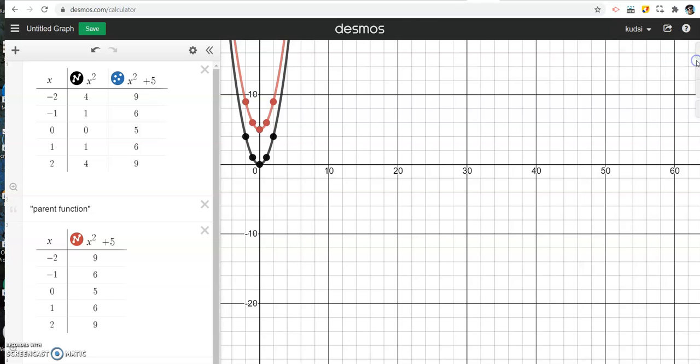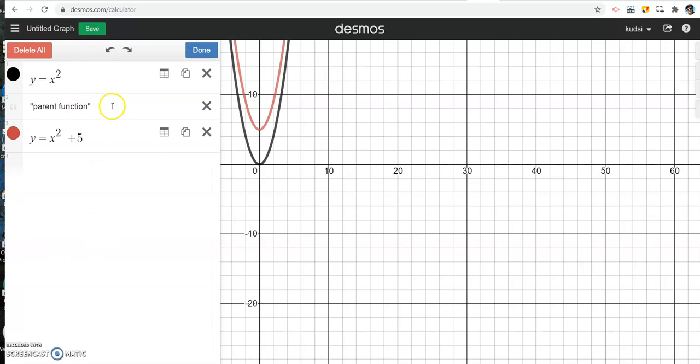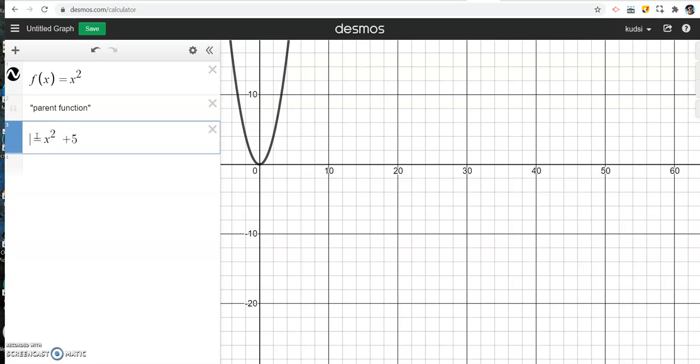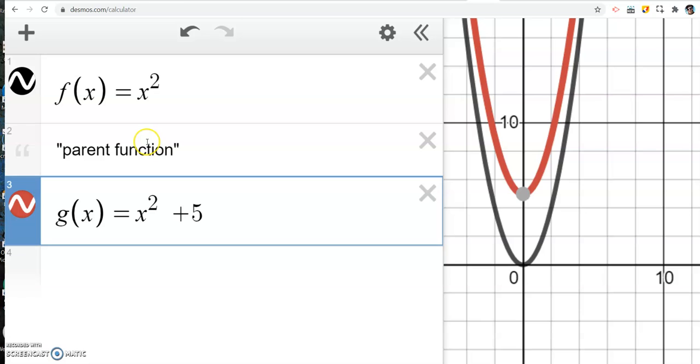Let's put this back. Now I want to show you a couple other things. Let's get back to where we were. Let's undo, undo, undo. There we go. Now again, we knew that was the parent function. How do you compare the two, or how would you describe it in the book? Well, one thing is they use f of x and g of x. If you don't like those names, I just think of them as Frank and Gary, two old friends, and they're not as scary, okay? Or I also call f fancy x. You think of it as a function of x. That's the true proper thing. But we're so used to seeing it as y equals that it's confusing when you see it as f of x. It's the same as y equals. It's just a new name.